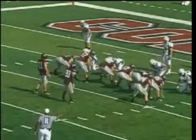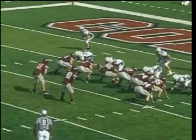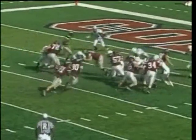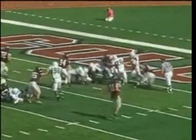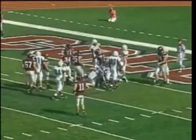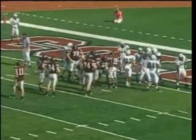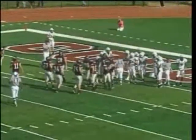Second down, 3 yards to go. Down to 1:15 to go here in the third quarter. Scott back there with Sullivan. And Scott will take the handoff, cut inside the 5, has the first down. And he's brought down at about the 2-yard line. So Colgate knocking on the door for what could be the tying touchdown.